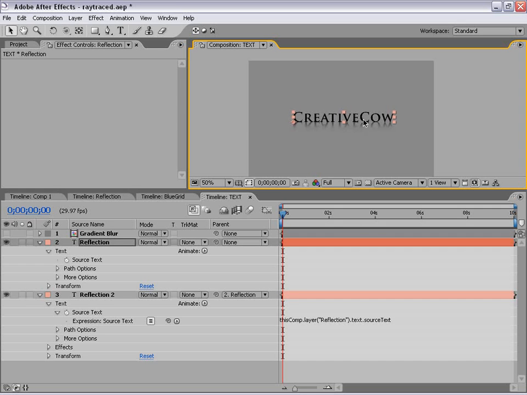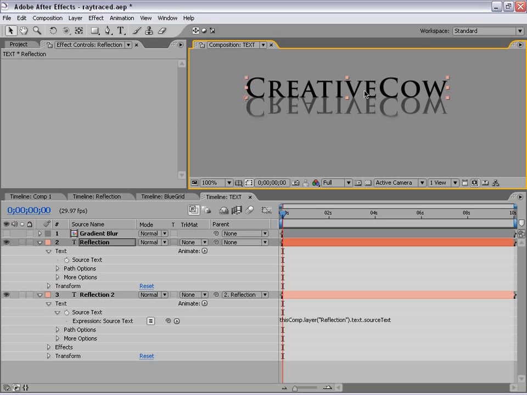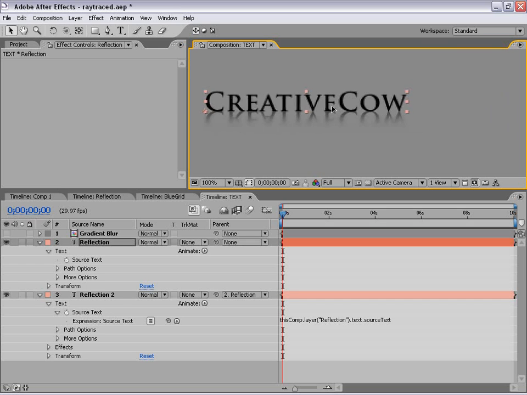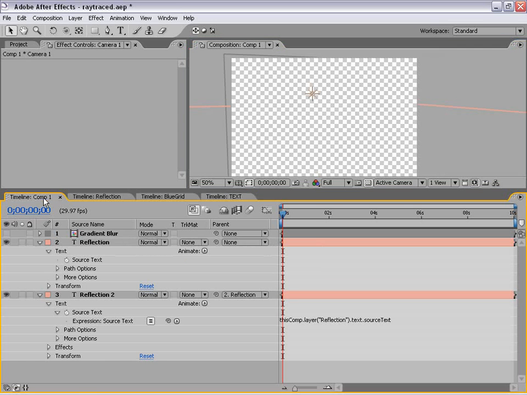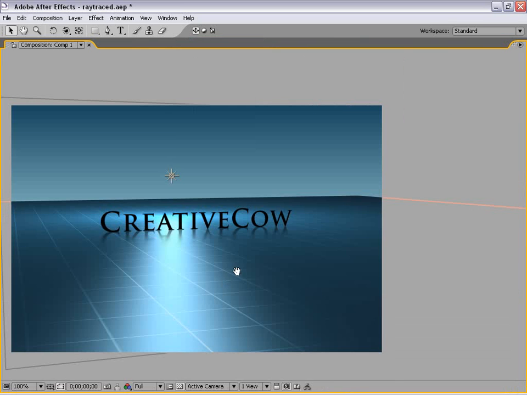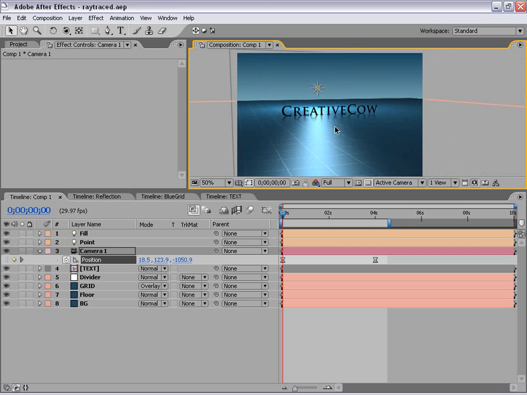Make sure you hold down Shift. If you move it up, you're going to be moving the layer up past the floor spot. So make sure that when you're moving the layer, you move it left to right. And that looks good. Then we go back to our comp, and it's all ready to go. So that's a nice way to manage this effect and get some good use out of it.